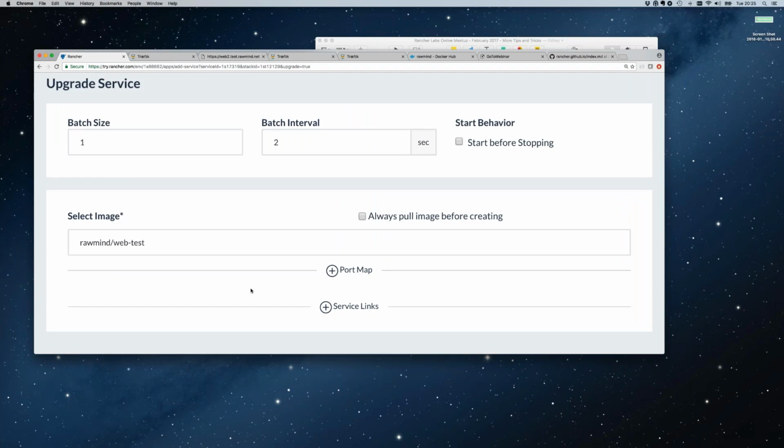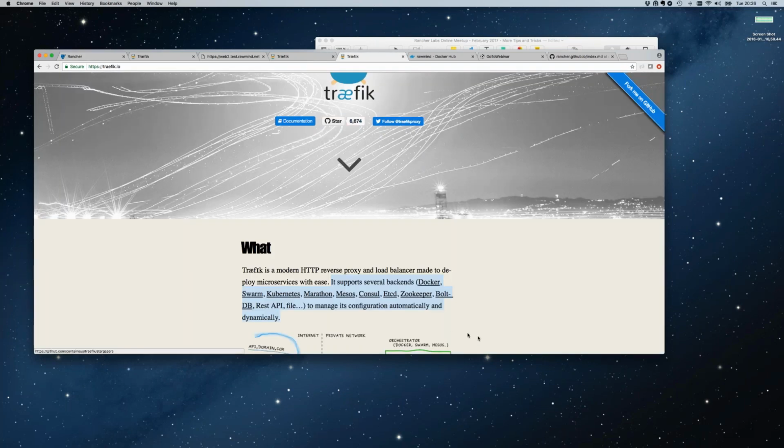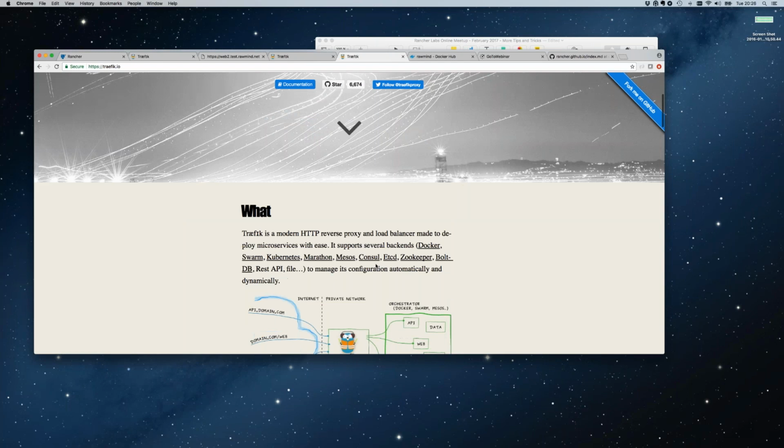But you could use it if you don't want to integrate with Rancher. You could use it with Consul, Zookeeper, or if you want to run Traefik in cluster mode, you could use Zookeeper, etcd, and many other backends, as you could see.